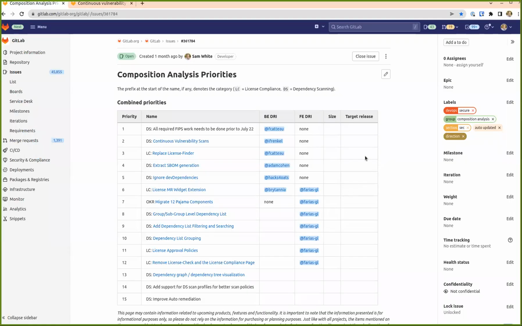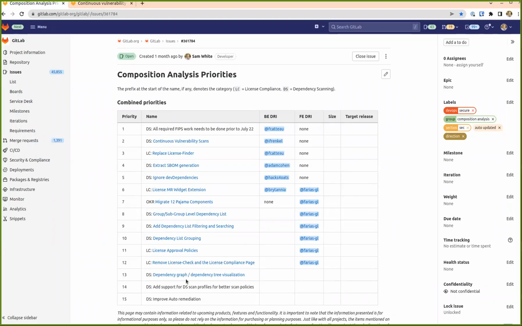First of all, I just wanted to talk a little bit about the priorities issue that we've been using, as well as discuss how we are scheduling things. I know the way I've been working is a little bit different from how things have been done before. So I just wanted to make sure I had a chance to discuss what that looks like and how we're scheduling milestones moving forward. So first of all, let me share the screen for our priorities issue.